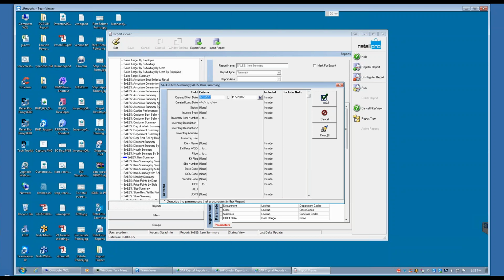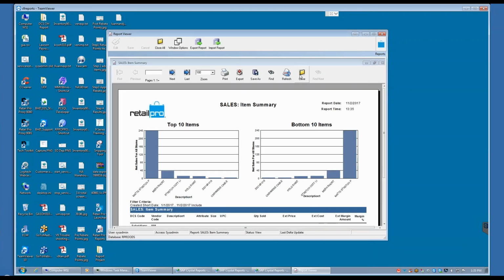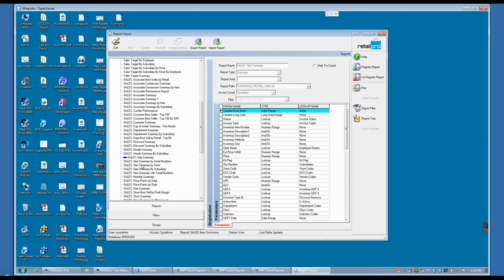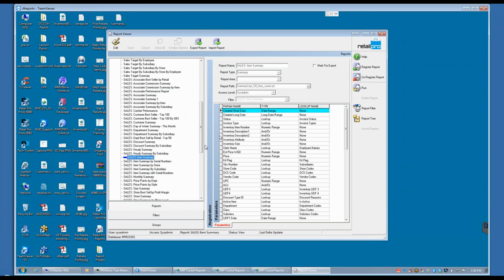And so if I execute that again, I just wanted to show you when it loses that automatic part. So if I click off this to another report, I don't even have to run the other report. If I click back on to this report and click run, that filter is gone. So as long as you're still on the same report, it remembers.